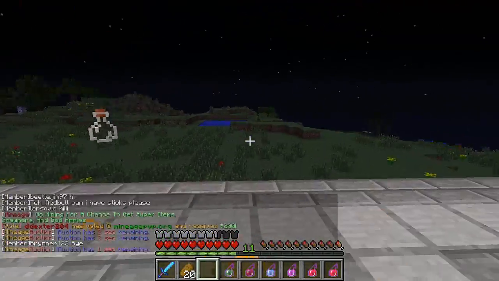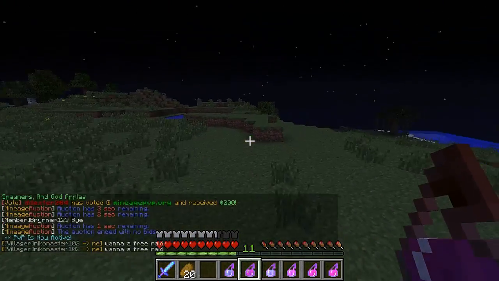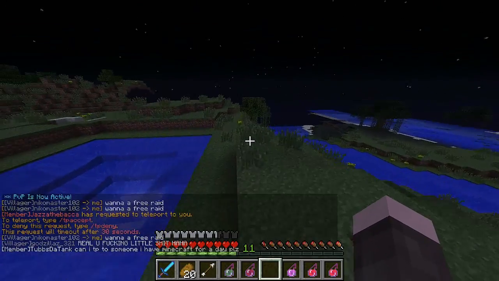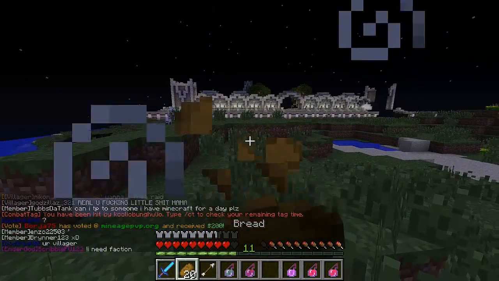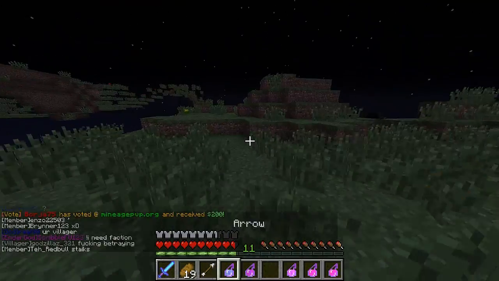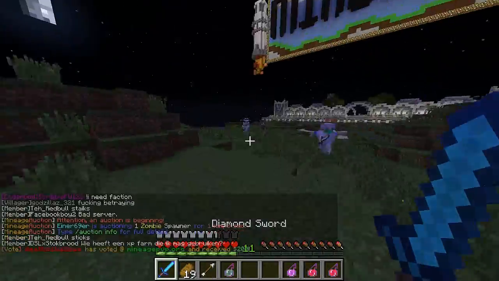It looks like there's going to be a bunch of people coming out, so I better get ready. Let's run out here and try to make our way this way. Oh yeah, it looks like they're shooting at me already. They're shooting and they're shooting. Let's go this way, we'll just not get hit by those arrows. And let's pop a strength right here. All right, here we go.